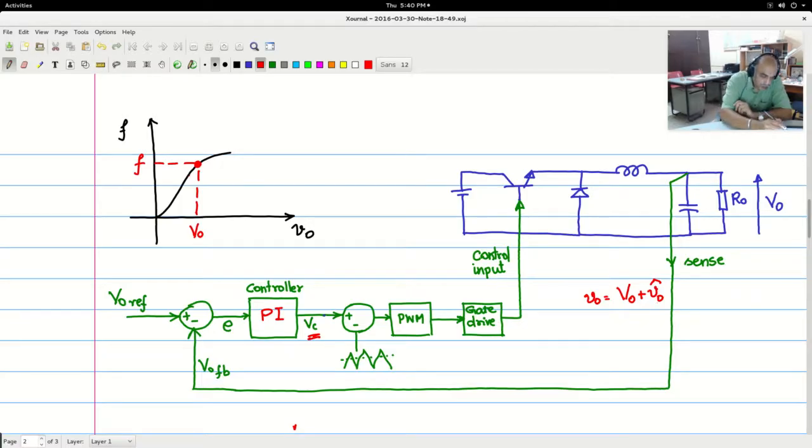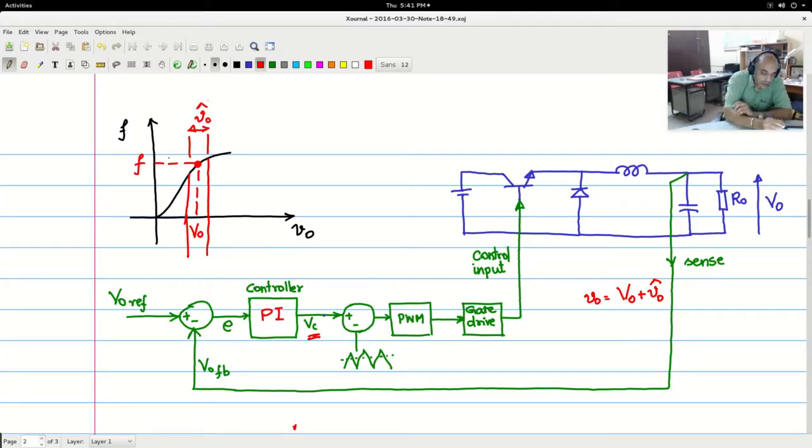So apparently there is a small zone, I should say something like this, and I will call this small zone V0 hat.